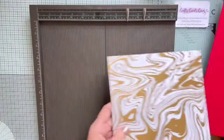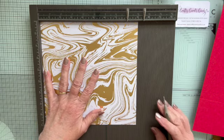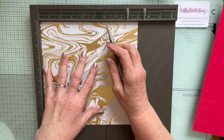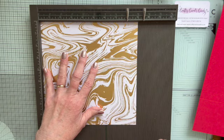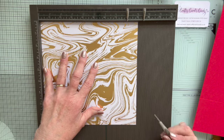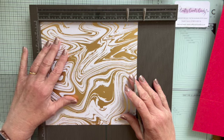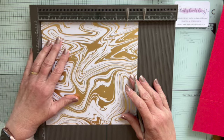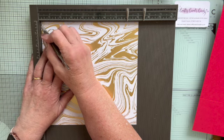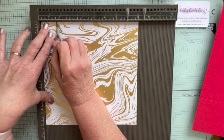So while we're here scoring, we're going to score the DSP now. So this piece for the lid is 9 inches square. So obviously we're not going to score it at 3 from each side because that would be far too small a lid. So for this we need to score it at 1.5 inches each side. But we're going to do each side at a time, and we're going to pull it away just a fraction. I hope you can see that. Just a fraction. It's half a mark away from the side before we score it at 1.5.